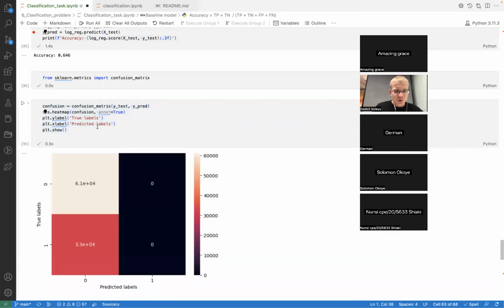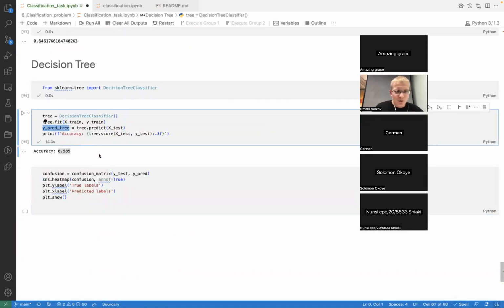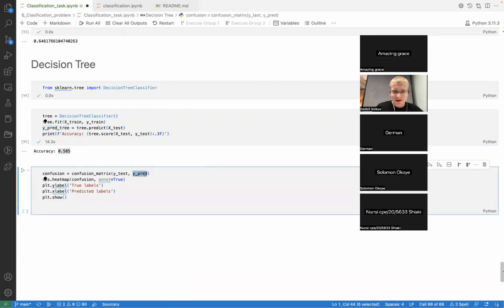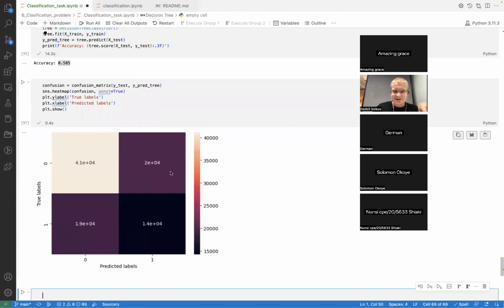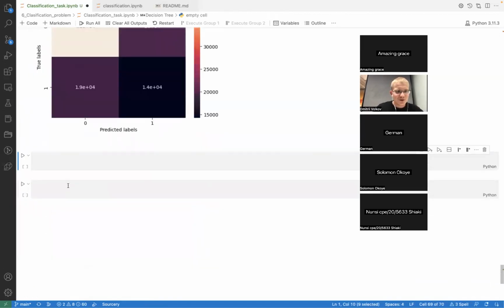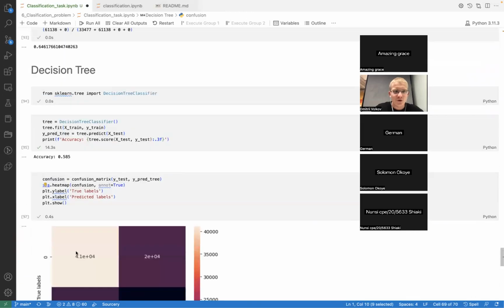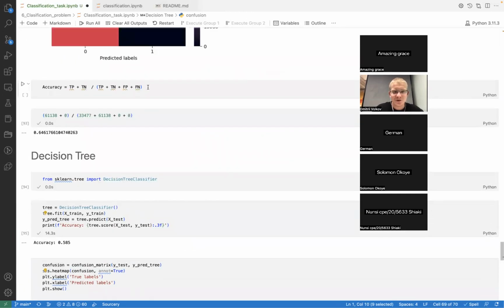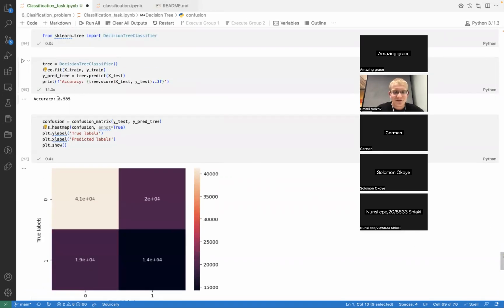Let's do the same work as we did for logistic regression. Right now, we will plot the confusion matrix for our decision tree. What we need to do is just change this one variable. It was y_pred for logistic regression, and we change it to y_pred for the decision tree. Let's see. Right now, you see, we already have non-zeros here. Let me also check this confusion matrix. If you try to plug all these values into our formula of accuracy, which is here, true positive, true negative, and so on, it will be different because right now it's not 0. But we can simply call this method and our accuracy is even lower. Accuracy is a measure of how good your model is, from 0 to 1.